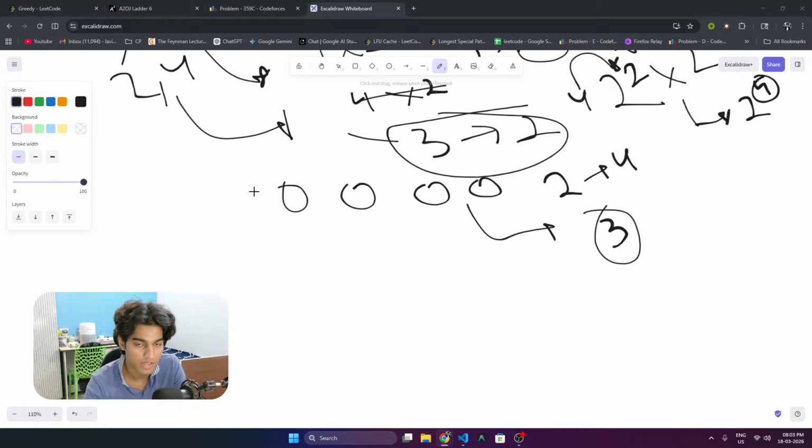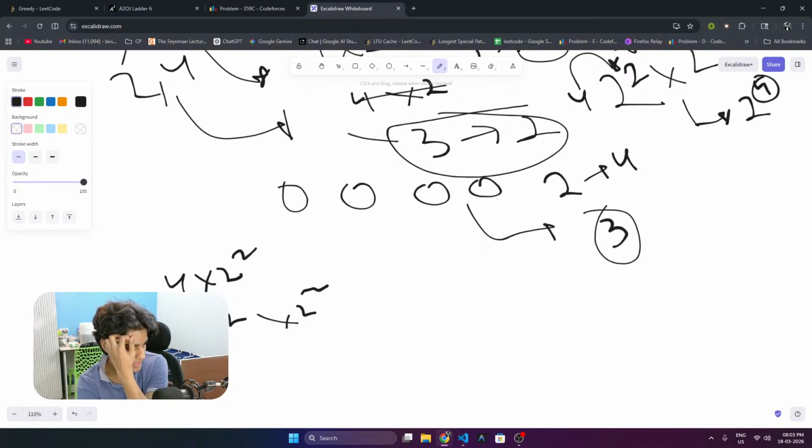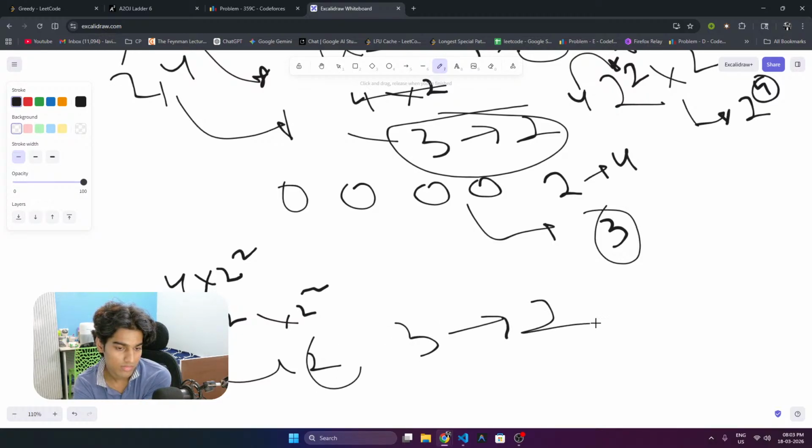Okay. Let's think about this one. So if I have 4, 2 to the power 2, and this is 2 to the power 2 into 2 to the power 2, and its frequency mod x is something. This is 2 as well. I can add. This is equivalent, right? So 2 to the power 3 plus 2 to the power 3, 16. It is equivalent to 2 to the power 4, 4 times.